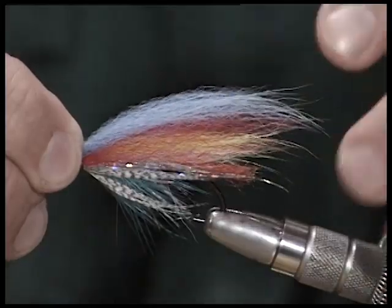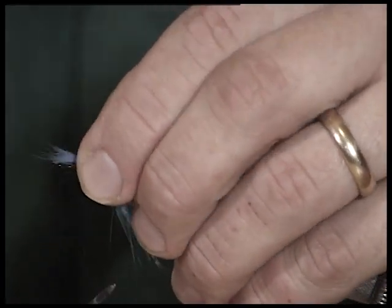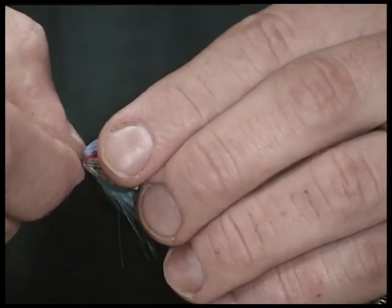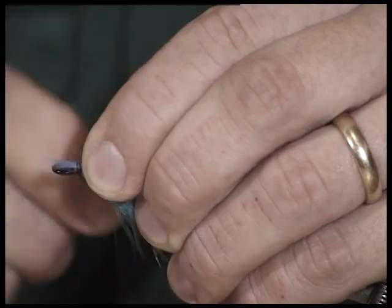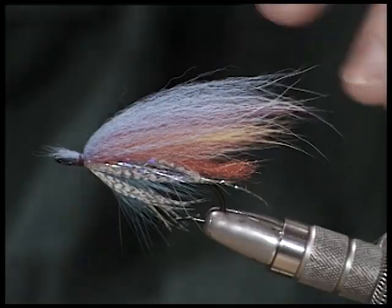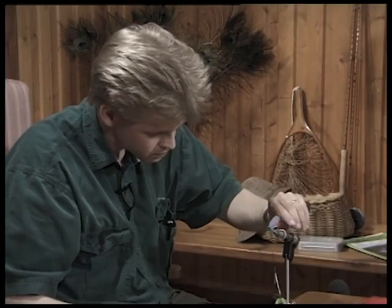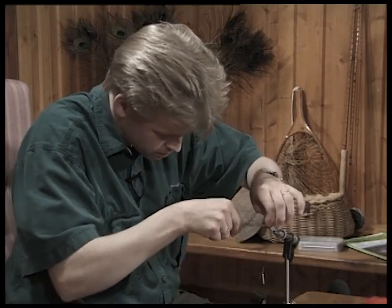Instead, lay the bundle in the same way as the previous layers, tie it in with a couple of turns, and by using your thumbnail, spread the blue hair to each side of the red. Tie in using a couple of firm turns of thread and cut off the excess. The difference between doing this and using the backwards-forwards method is not very great as regards the mobility of the fly.